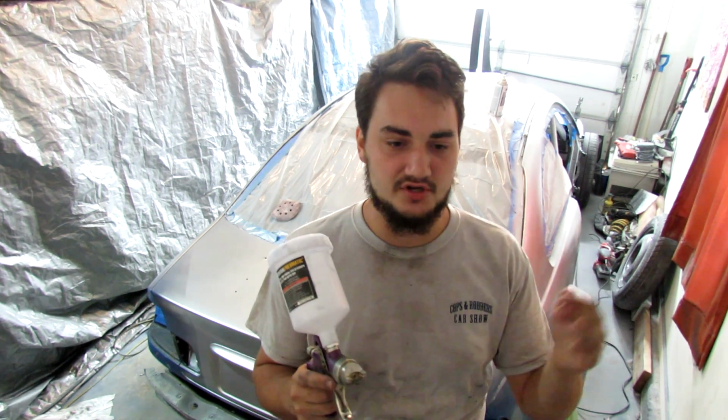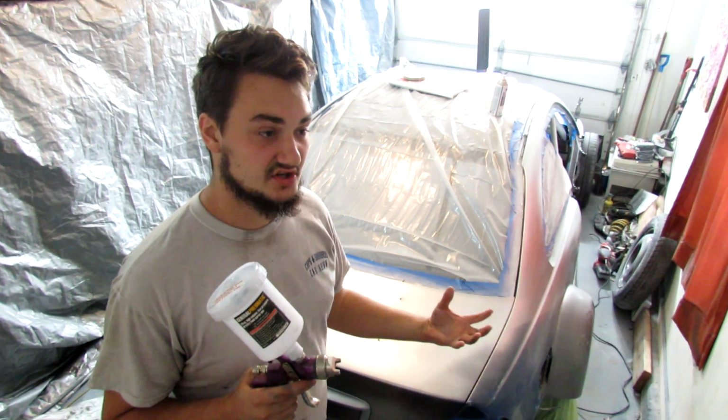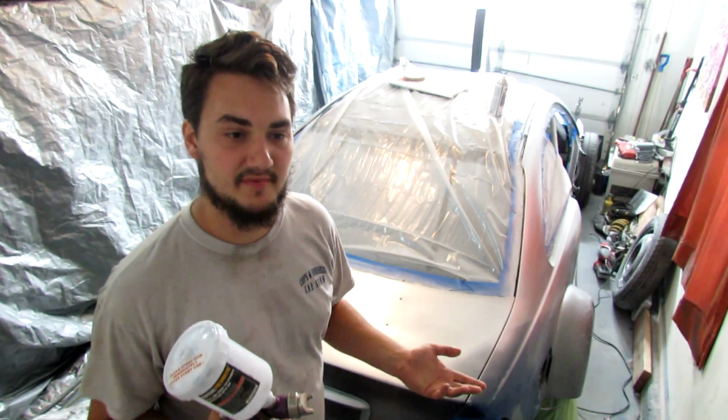If you're not sure, just type in Google, will this work over this? You just don't want any oil-based paints for the most part because the vapors come out and that can cause reactions in the clear. But as long as the clear complies with the paint underneath, it will literally look like actual automotive paint results.